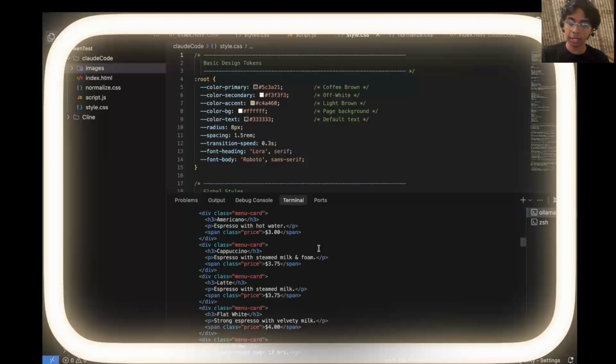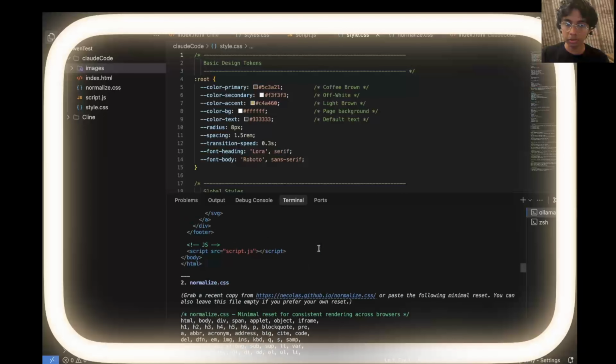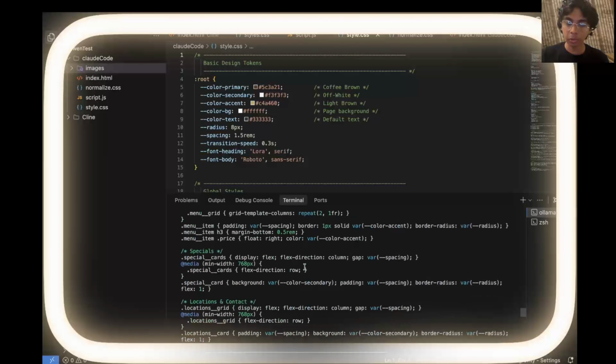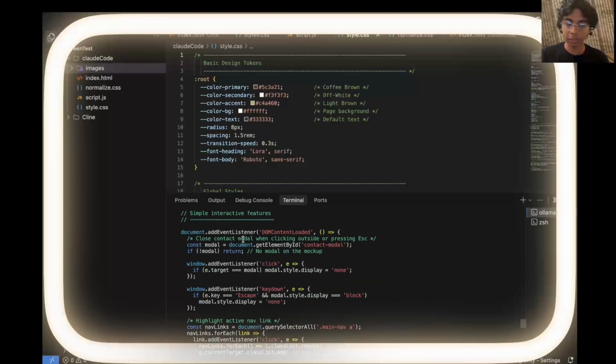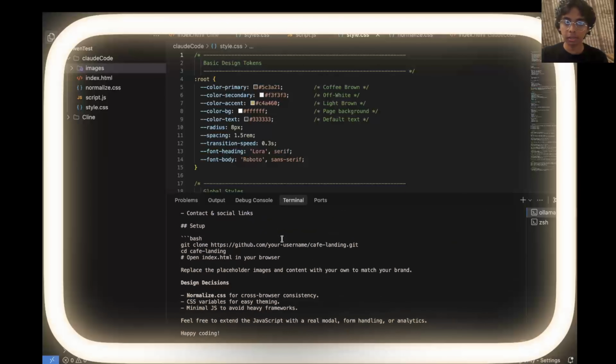Here it starts writing HTML, then goes to CSS, and finally the JavaScript code, script.js. And this says you can replace this image with another image of your choice.